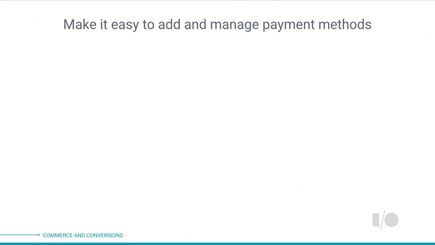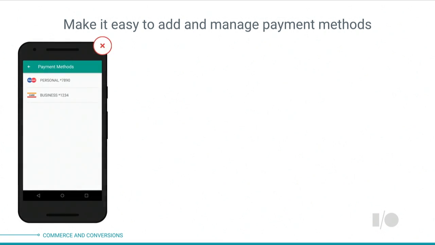And then making it easy to add and manage payment methods. I actually came across a poor example of this the other day, when I went to purchase. I was going on vacation again. I like to go on vacation. And I was making a reservation for a rental home. And I got to the point where I needed to update my cards.